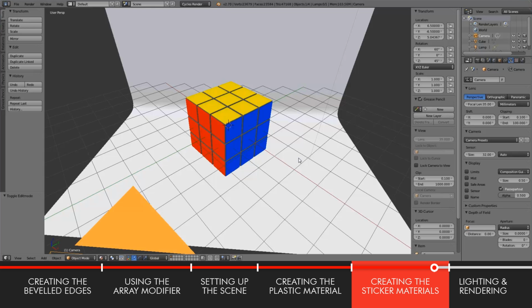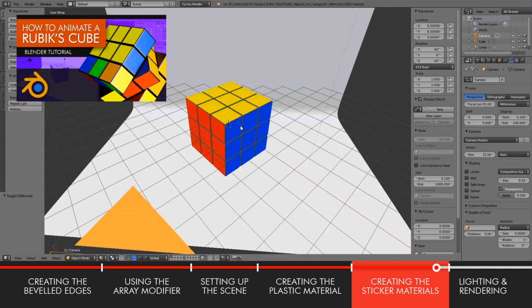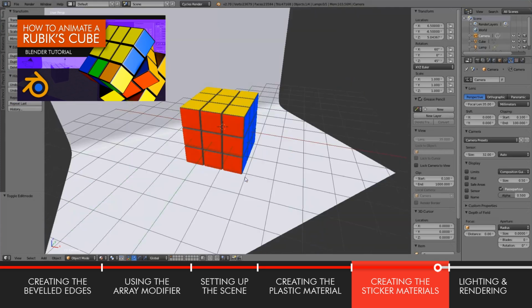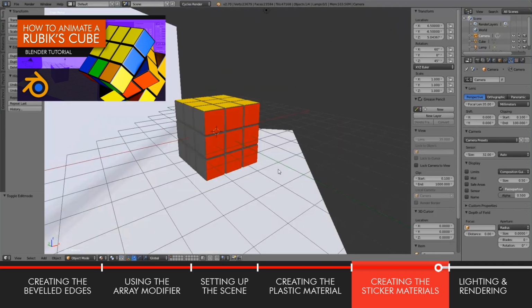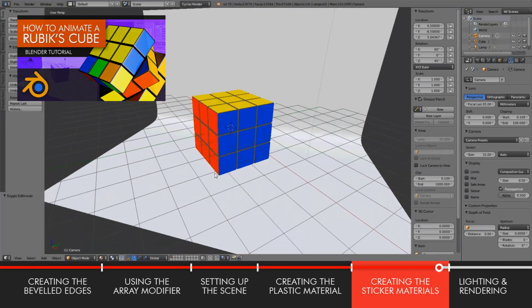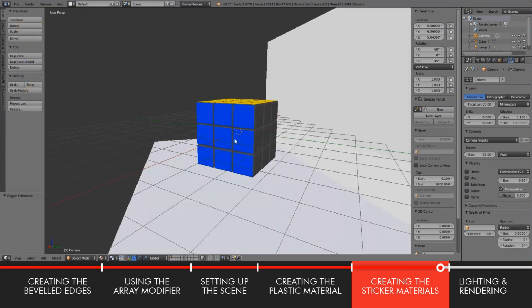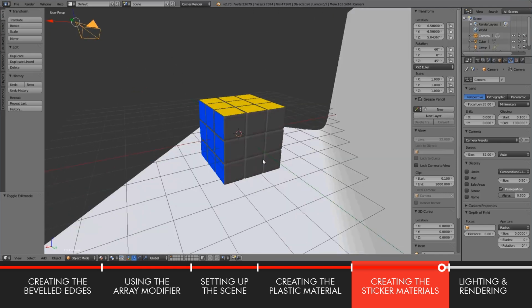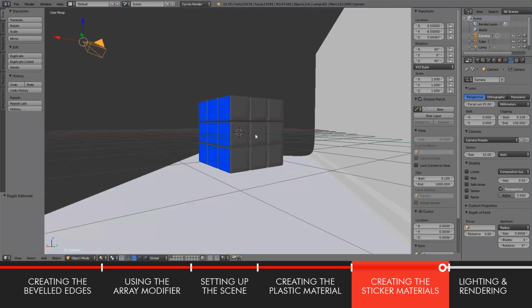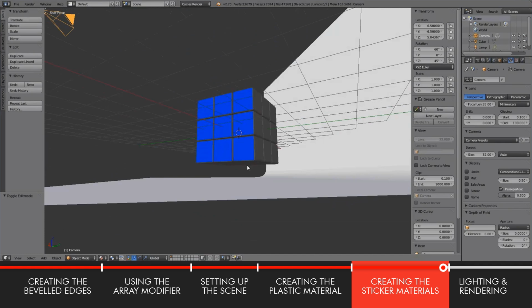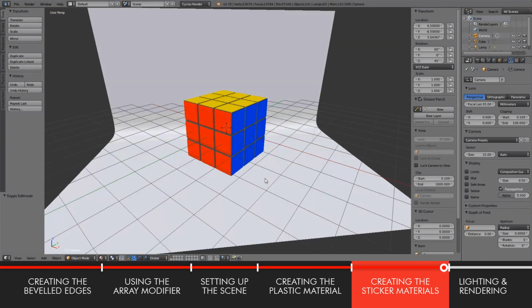If you do want to learn how to animate a Rubik's Cube, I will be doing that in part 2, which you can click. I'm sure I'll have an annotation up on the screen. But because we're just taking a picture, we just need these 3 sides. Unless, however, you modify your backdrop to have some sort of a gloss, then you want to go through the trouble of modeling these other faces as well.